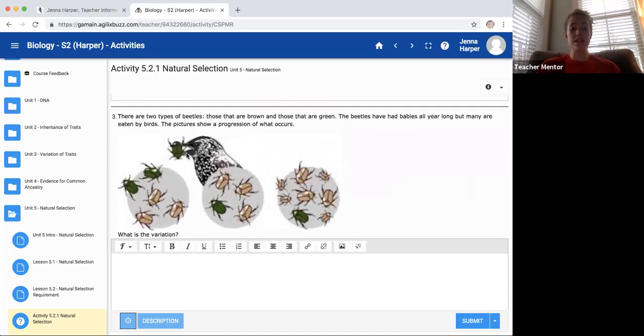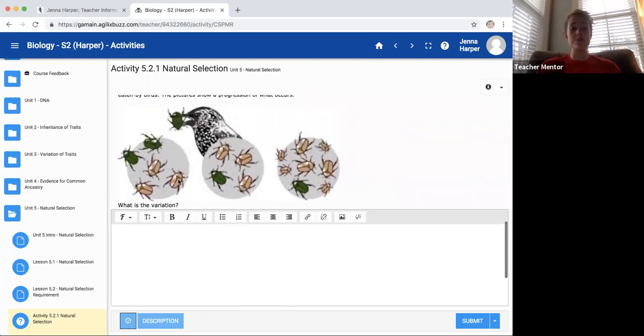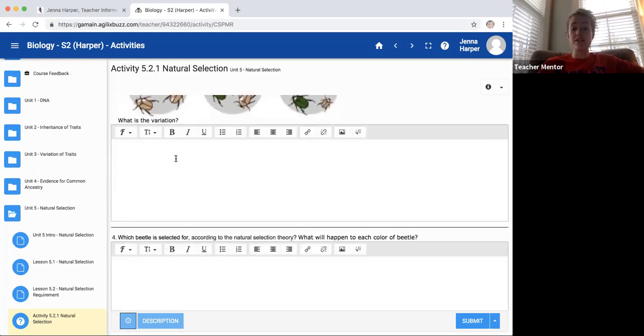The beetle that's being selected by the bird is the green one. My guess is that this is in some type of environment where the green is going to stand out. I wouldn't say we're in a luscious grassland. We're maybe in a drier area that looks more brown and not so colorful. So our green beetles are going to stick out, and they are going to be the ones that are selected against.